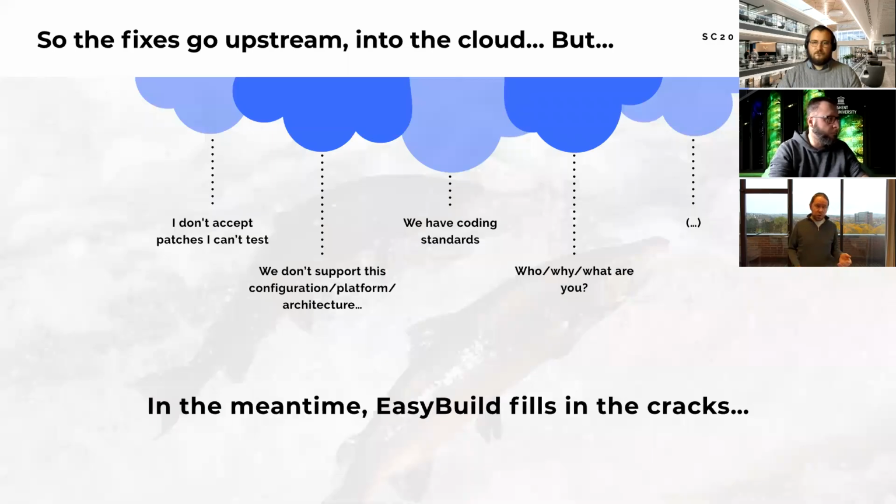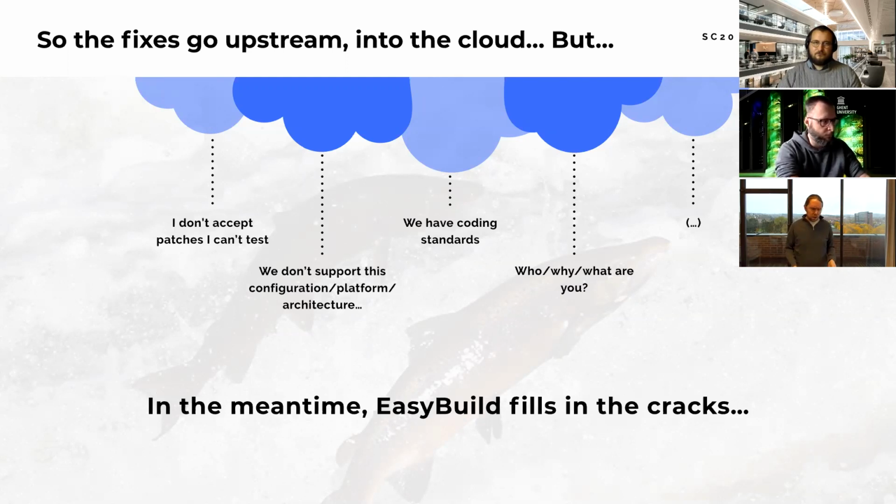So we sent the patches upstream. Good. And then what? Well, the responses are sometimes positive, and that's cool. It's very nice to see that things just work, but sometimes we get responses along the lines of, I don't accept patches I can't test. And that makes perfect sense. It's not great fun to take in things that you have no idea whether or not actually are good. It's more annoying when you get responses of, we don't support that architecture or that platform, this configuration or something similar. You're left wondering why, but there's not much you can do about it apart from trying to be polite about it.